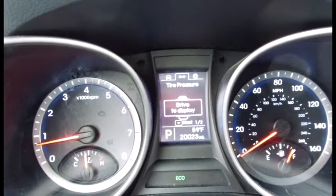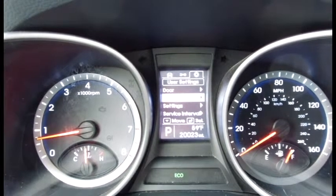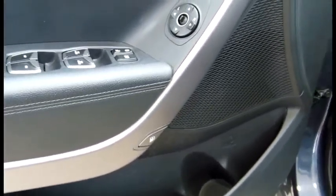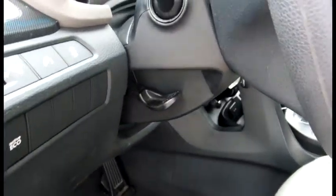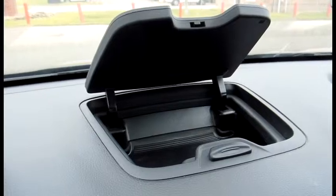The different functions. The gas tank opening here is not easy to find for the first time. Functions of the seat. All manual. Steering wheel adjustment lever. Extra storage bin.